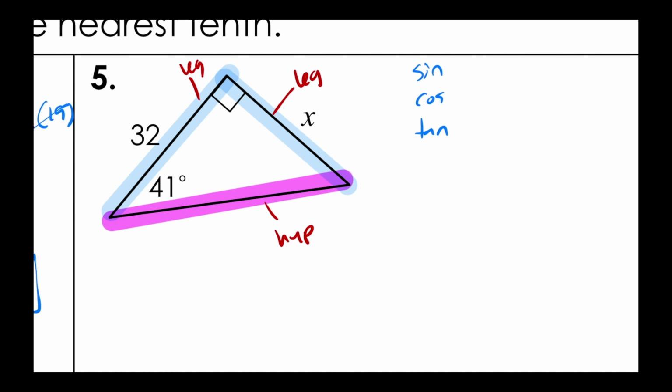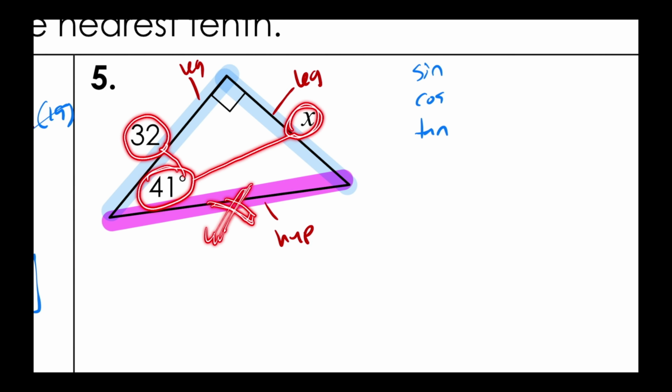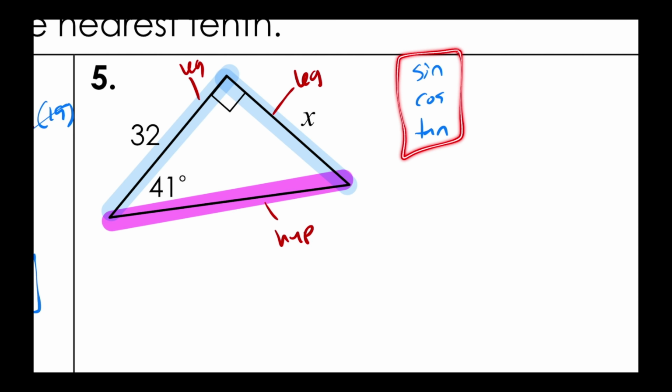Again, first thing you got to understand, those are the legs. That's a hypotenuse. Then you look at what they give you. They give you this angle. This is the leg you need to find, and this is the leg they give you. They don't give you the hypotenuse. So which one of these three deals with opposite leg and adjacent leg? Tangent. Very good. Yay, tangent. So we're not going to deal with those. We're going to deal with tangent because tangent is opposite over adjacent.